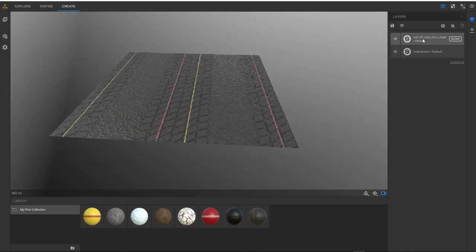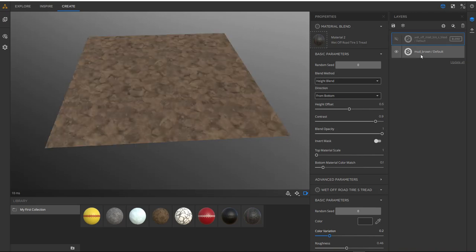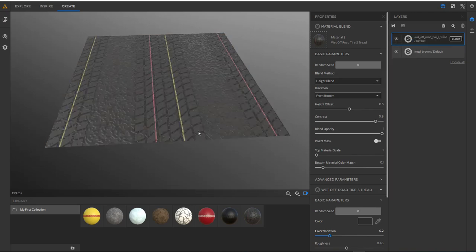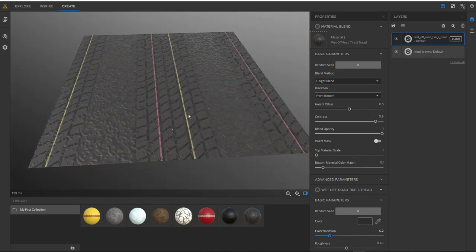Okay, so the next thing which you might have also noticed is the minute I dropped the second one, we had this going on here. So this automatically gets to blend with what we have underneath here, and Alchemist actually has a way of blending stuff. So you can blend from top to bottom, you can blend by height map, you can also choose to blend by color and all that stuff. So if you want to blend by color, you get to select the color which you want to blend by. If you want to blend by the height map, you can use the height map.